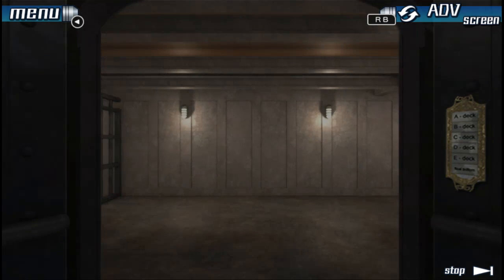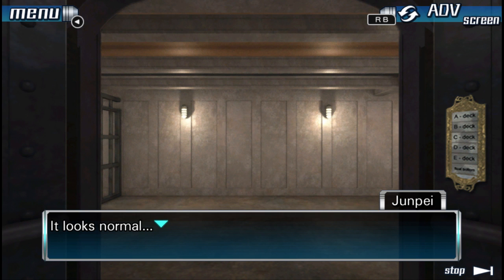God, what would happen if you chose the other option? It looks normal. No, I'm saying, even when she was like, oh, why is she scared? If you chose, like, is she afraid to be locked in with the boy? Would it skip this whole explanation? Would she just be like, no, Junpei. Stupid Junpei. Junpei Baka. I clicked on it, and the game didn't actually respond directly to what I said, really. Did it? No. Or I guess it kind of did. It kind of did, yeah. I don't know. I just knew that was a stupid option. Yeah.